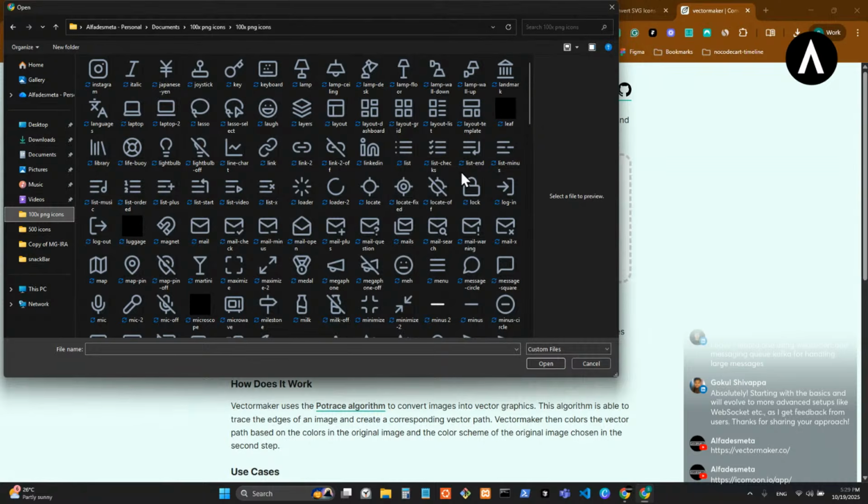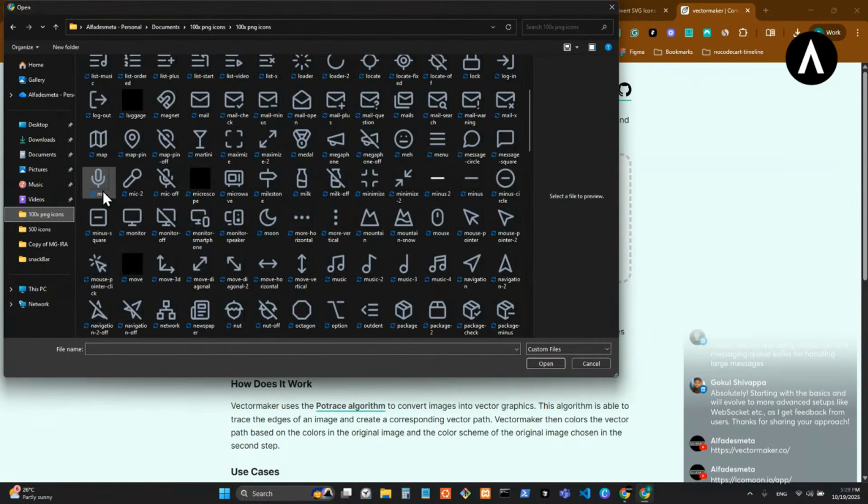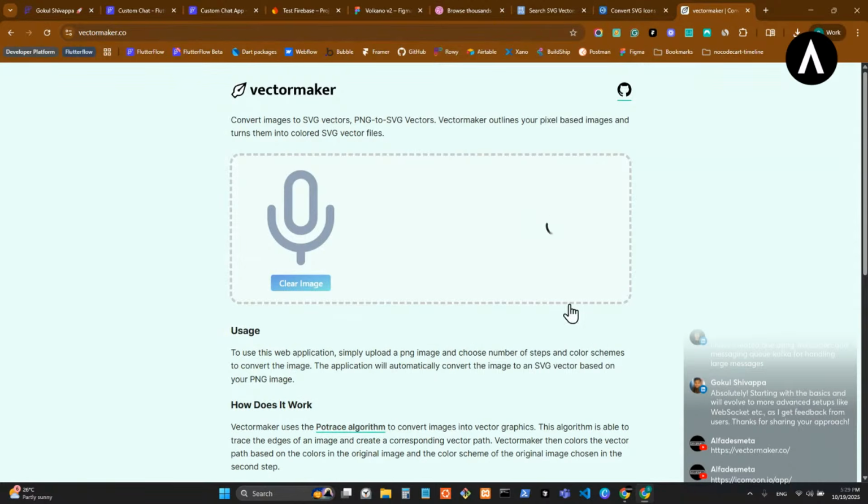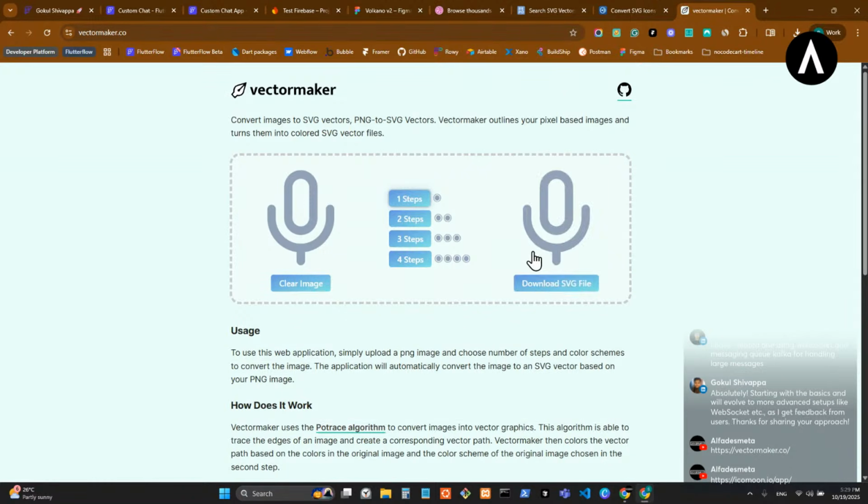If I need any particular icon, let's say I need a mic icon for chat, I can open this mic icon. It will analyze it and identify the different fonts or colors it has. So I'll use a single color. As you see, one step, which is what we need. It will convert that into one SVG.